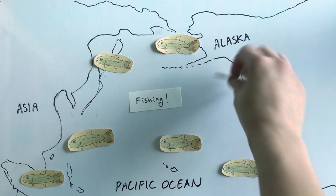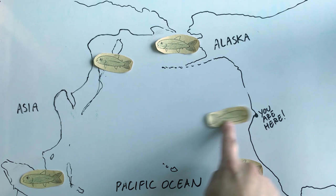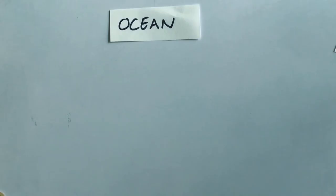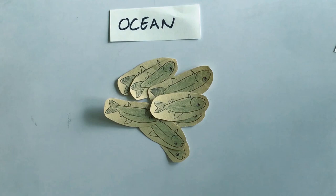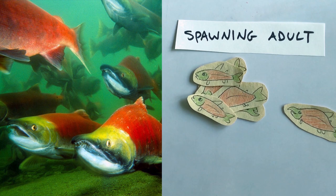All of a sudden an alarm goes off in the salmon's head and it realizes it's time to return home to lay their own eggs in their home stream. So they swim all the way back and re-enter the estuary they originally left from. Last time the salmon were here they changed their bodies chemically to become a saltwater fish, but they can't do that again — it's a one-time thing. You've never seen a butterfly turn back into a caterpillar, right? So they don't change and go straight up river. At this point their bodies are beginning to shut down and they stop eating, but they are still determined to make it home. Males get large hooked noses and larger humps on their back, and females and males both turn vibrant colors and get sharp teeth.